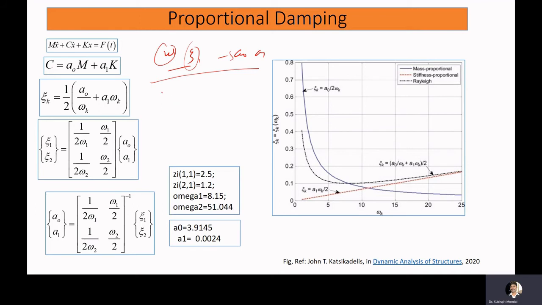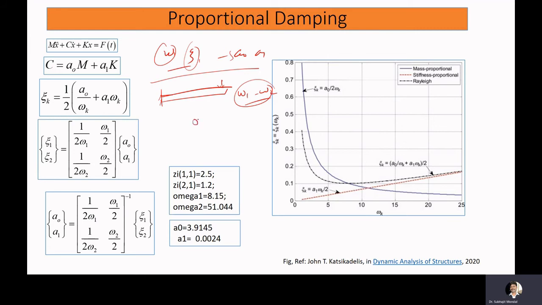What you can do, you can model your physical system. For our case, it is a cantilever beam. I can model it, perform modal analysis and identify what frequencies are coming. Once I identify the frequency, we can assume some damping factor. In engineering practice, we assume 5% damping, in some cases we use 2% damping. In that sense, we can assume some damping factor for your system.